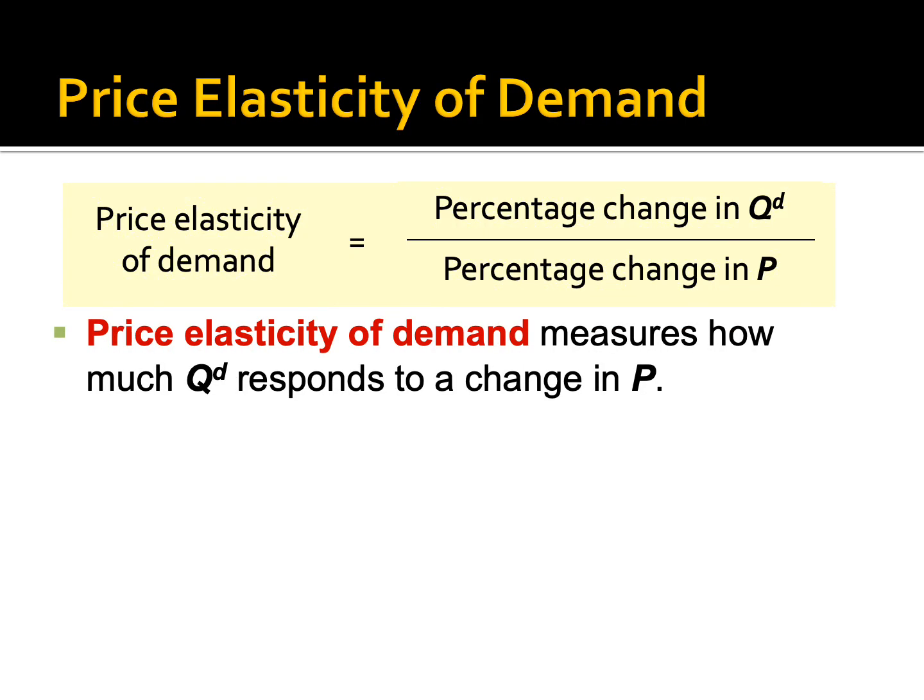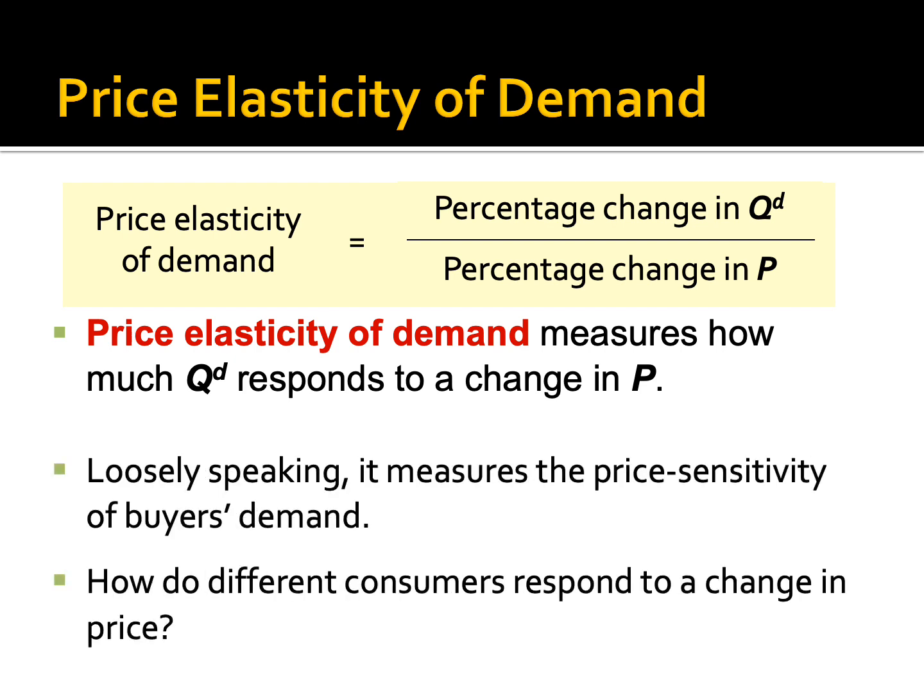First, how do we measure price elasticity of demand? Price elasticity of demand measures how much quantity demanded responds to a change in the price of the good. Remember, this is the movement along the given demand curve, right? Your downward sloping demand curve. A price change is simply going from P1 to P2, and we basically are trying to measure how much quantity demanded will decrease as a result of that price change.